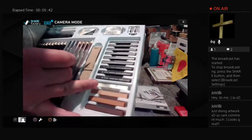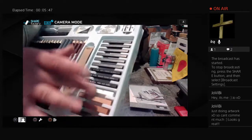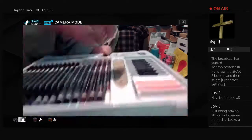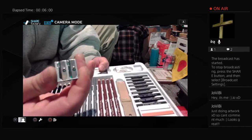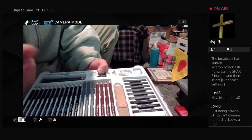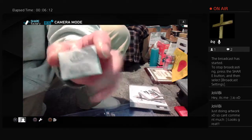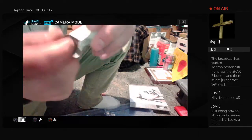Now, I haven't used any of these yet, but I'm sure they'll get used eventually. But your regular pastels is like this. And then your pencil sharpener. I'm not going to keep you too long. I know you got work and stuff. But pencil sharpener for your small and large pencils. Real nice. I haven't opened this yet, but I know I want to play with it so bad. It's the kneadable eraser for charcoal. I love these things.